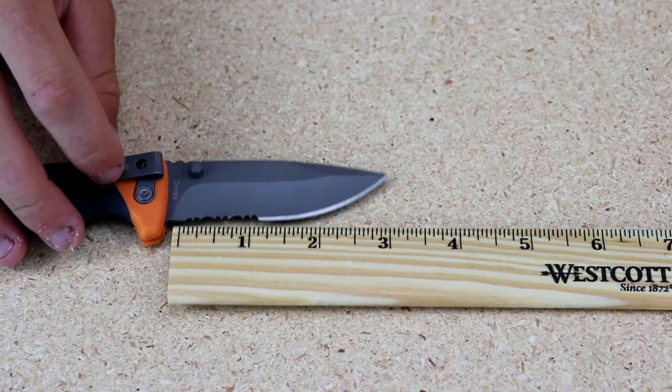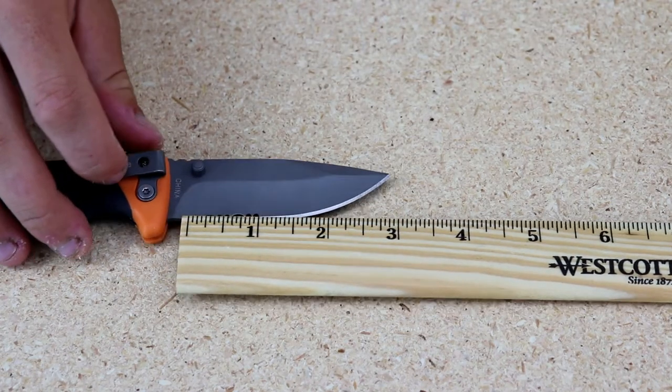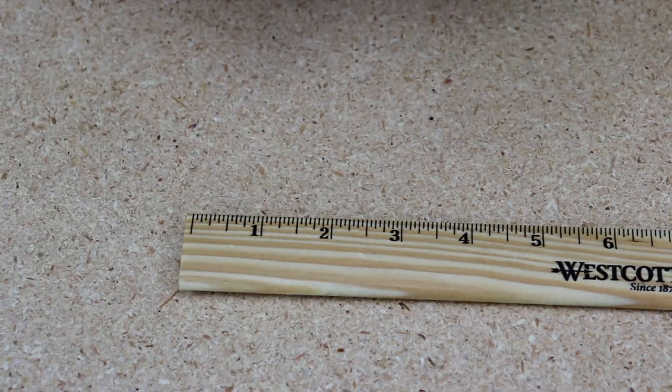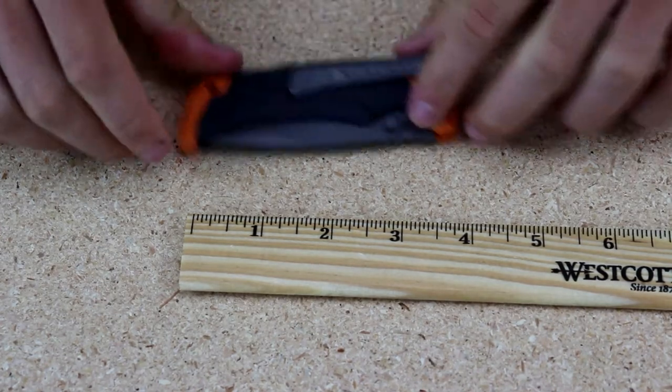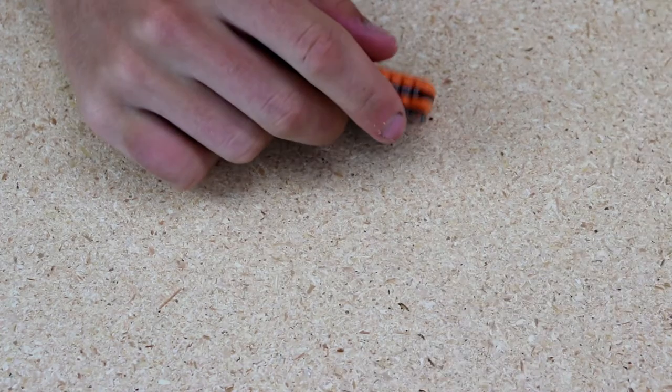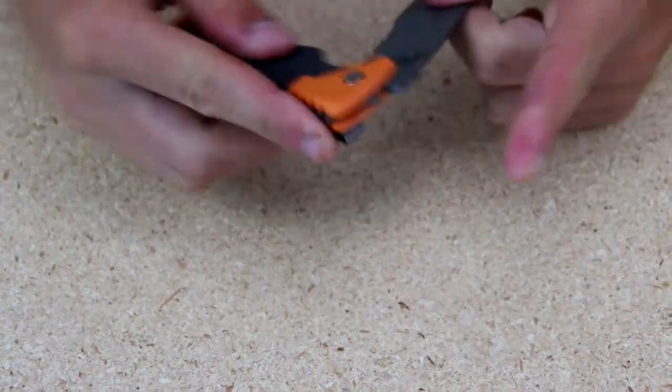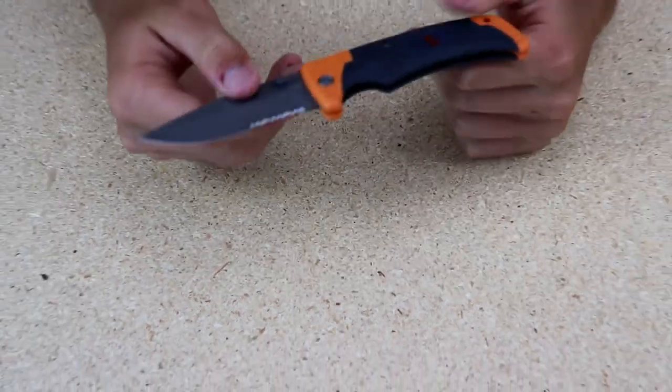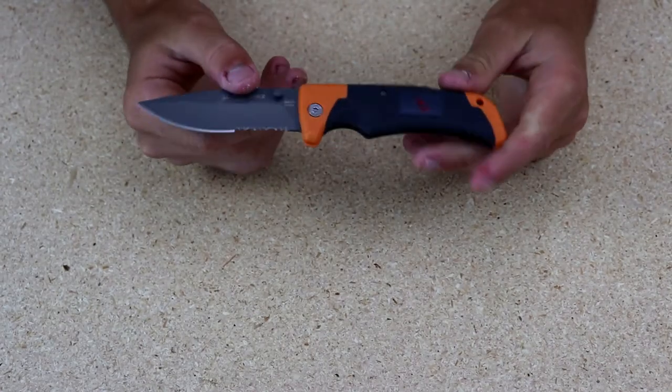Length of the blade, we're looking right at three, three and a quarter. And closed, we are looking at four inches. So I mean, pretty small knife, super light, very very sharp. I mean it's a pretty simple knife, got your Three Oaks survival series pocket knife.